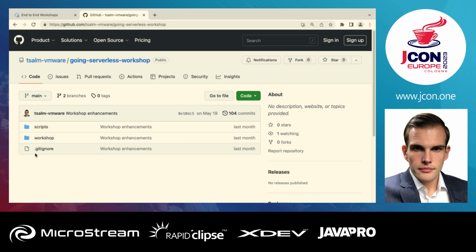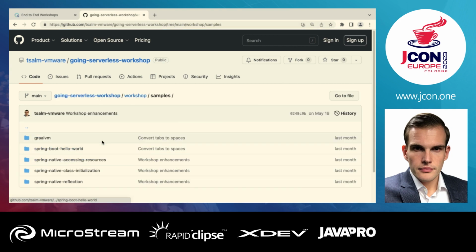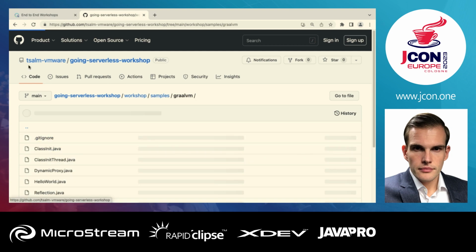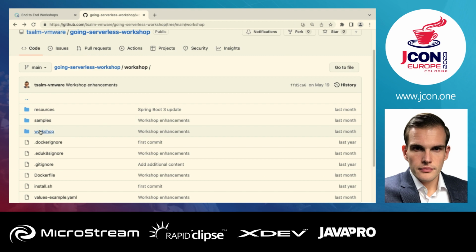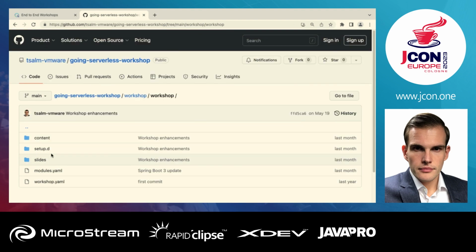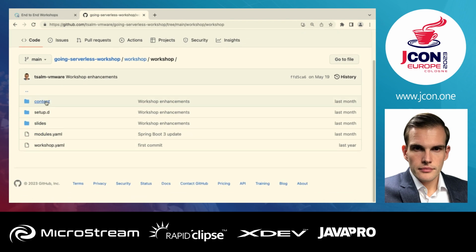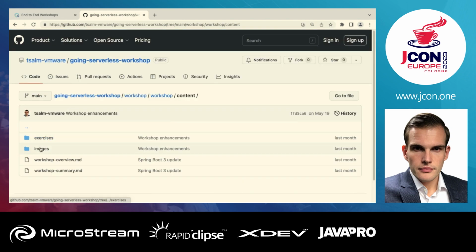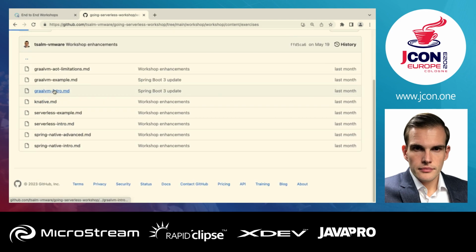That's the URL. There are all the samples that I use, so also the GraalVM ones, and the instructions are in the workshop content folder. There are the exercises, and you can jump to them, and it's markdown.